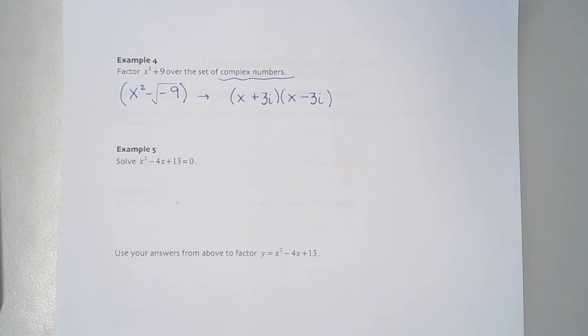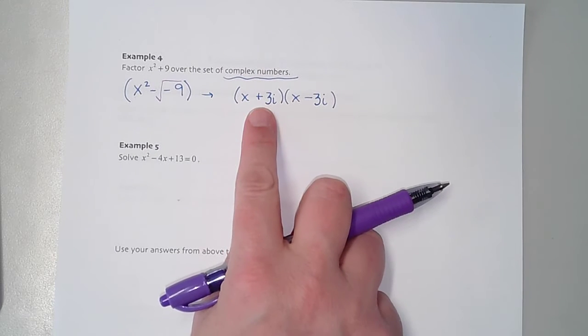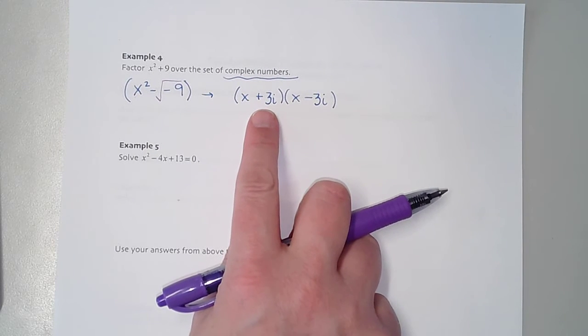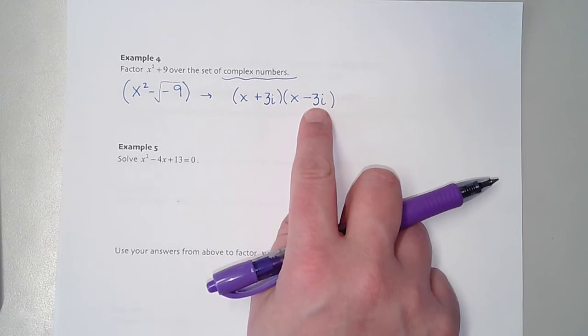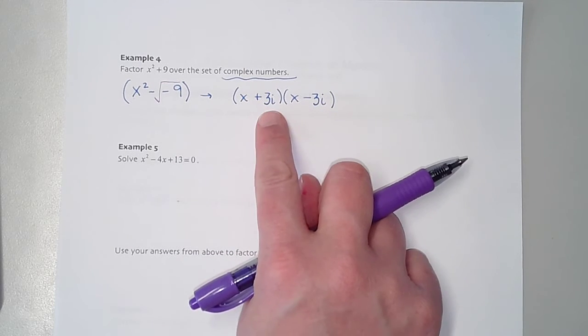You've never seen that show up in factors before, but now with complex numbers, I can make factors with imaginary pieces in them. This is kind of getting ahead of myself, leading into the next lesson, but what this actually means is that we have what's called complex roots. We have imaginary roots on this function. We have a root at 3i and we have a root at -3i.